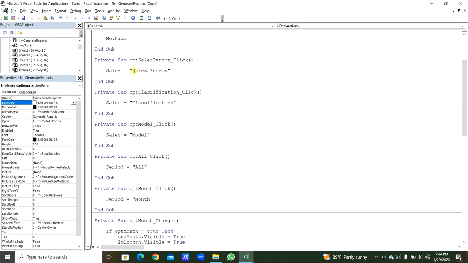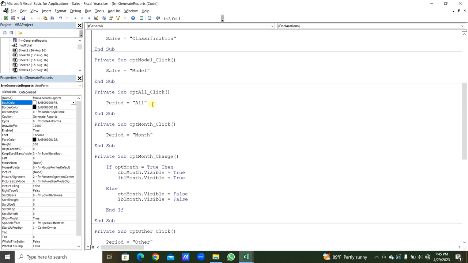So the option salesperson is assigned to the value of the variable sales. When you click the option classification, it is assigned to the value of the variable sales. Also when you click the option model, it is assigned to the value of the variable sales. Right.